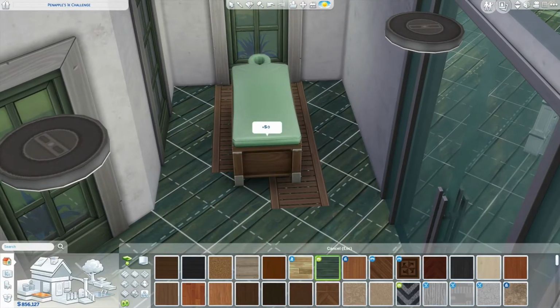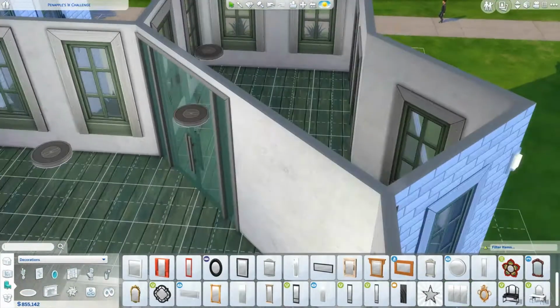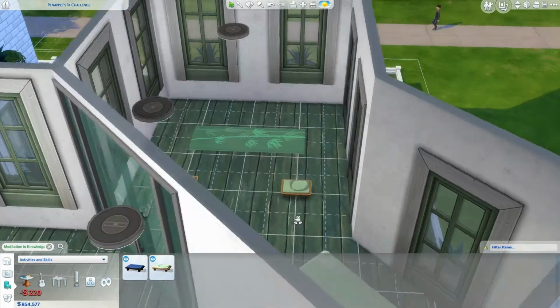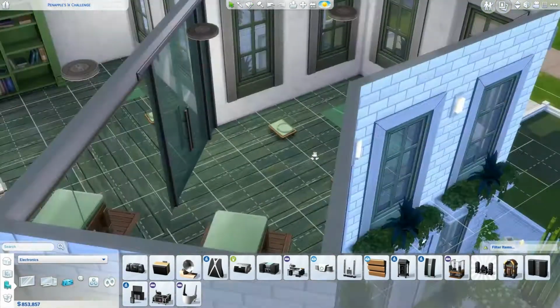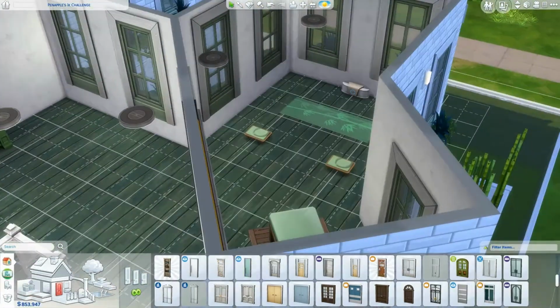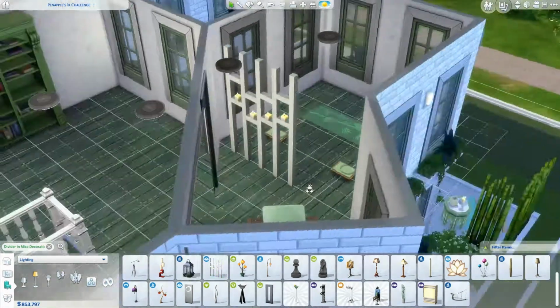I play tested it and I just love to put this sort of, it's not a carpet, but a sort of wooden thingy under the table. And in the same room you can also do yoga and meditate, and I'm really looking forward to it. I wonder if the Sims will meditate and do yoga even when it's a cafe. I will use it in my game soon.